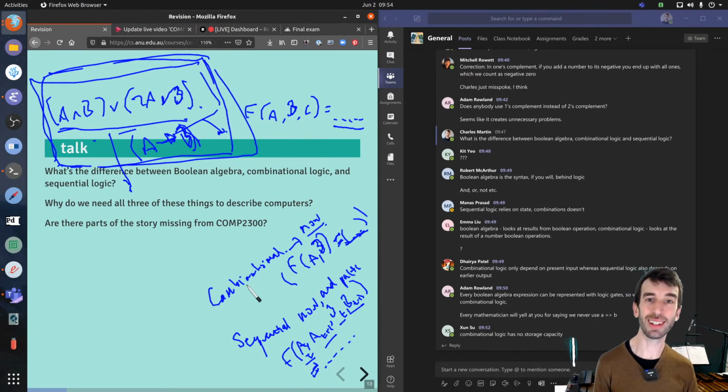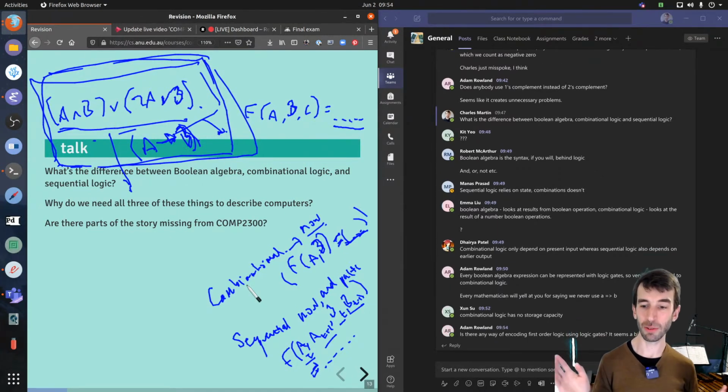So that's maybe a bit of the story which is a little bit missing from COMP2300: how to get specifically methods for getting from combinational logic functions and sequential logic functions to circuits. And there are lots of methods for working it out, and you can do simulations and create software-based CPUs and define them all in little programming languages, which we don't do.